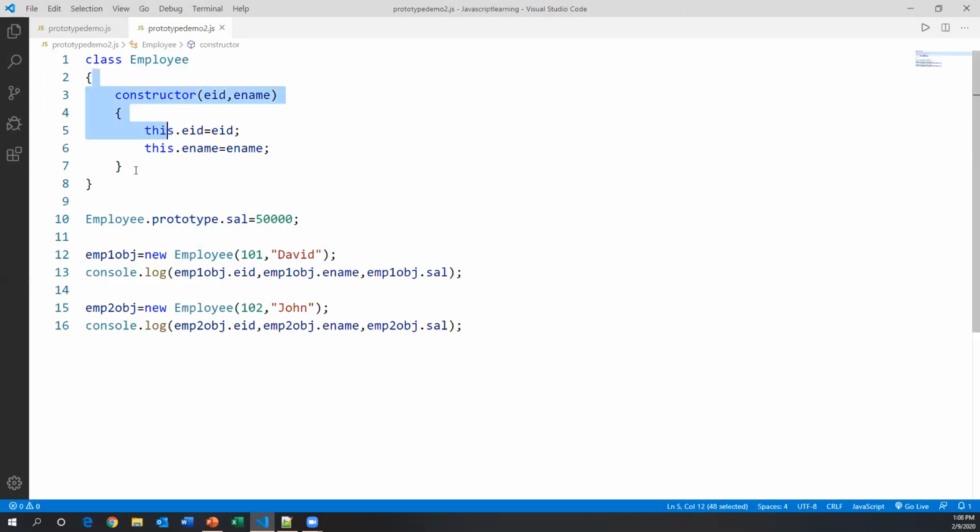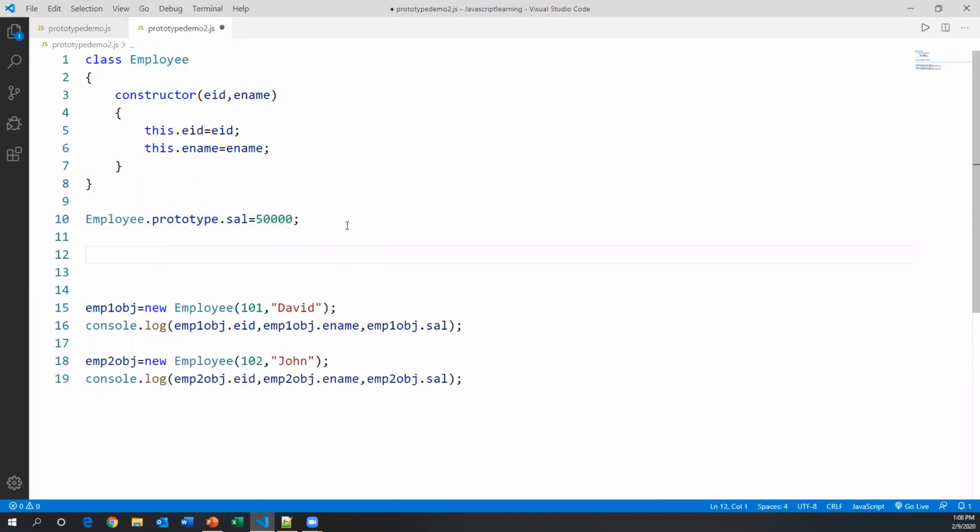So here I will keep the same thing, but I'll do some slight change here. We already have the constructor, and I already have the salary variable in the class. In addition, I'm also going to add one function to this class. How can we add functions to the class? To add functions to the class by using prototype, we need to follow a syntax. So first we need to have an employee class.